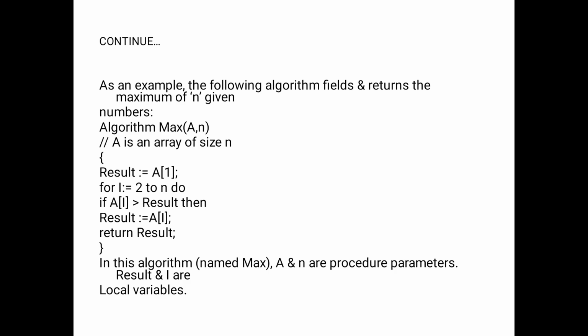This is the first step, and this is the third or fourth step, programming. An algorithm is written in simple English. A program is written in many languages, such as C, C++, Java, Python. An algorithm is analyzed for complexity. What this algorithm is doing, we measure using criteria: time and space. In the case of a program, after writing it, we test the program. These are the main differences between an algorithm and a program.